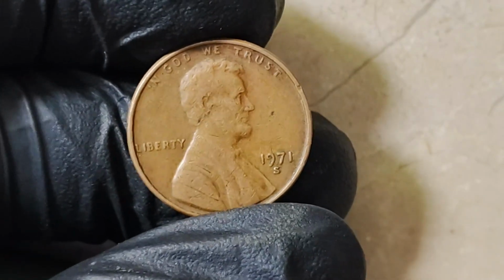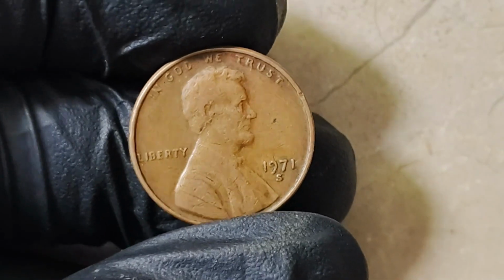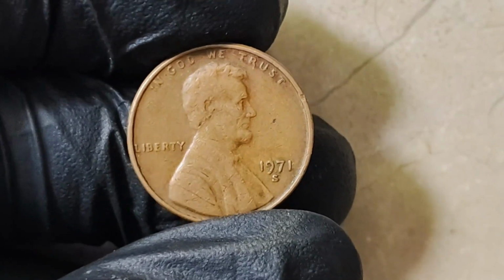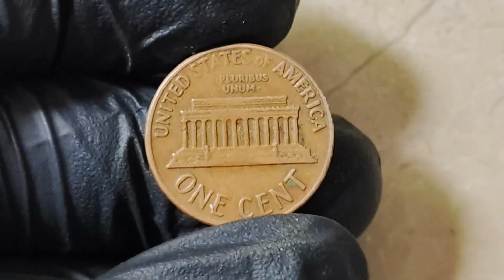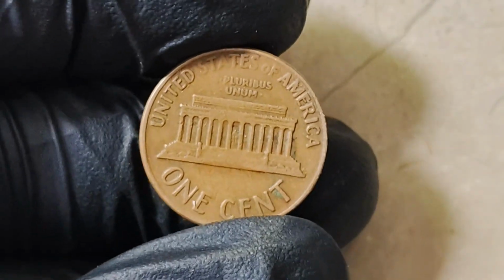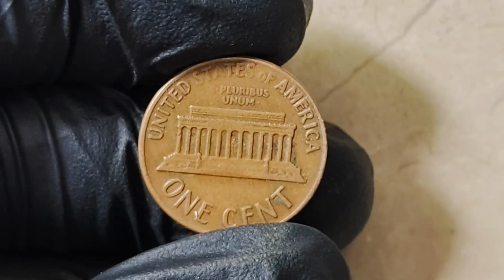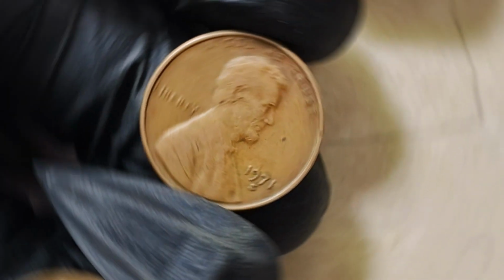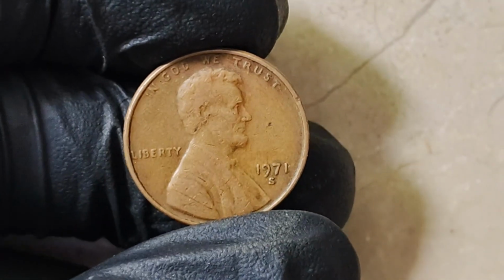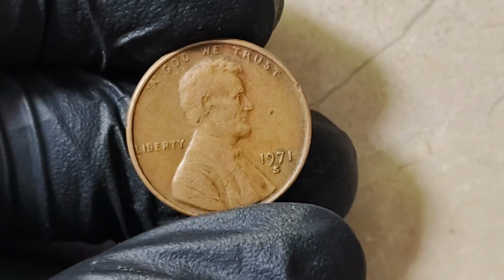It wasn't discovered until years later. By then, the mint had no record of how many were struck, or if they were meant to be released at all. The dealers are rushing to get their hands on it. Collectors are offering blank checks, because fewer than a dozen flawless examples have ever been confirmed. And when one surfaced at auction, it shattered expectations, over $1.9 million. For a single penny. And yes, it came from someone's change jar, but the mystery runs even deeper.